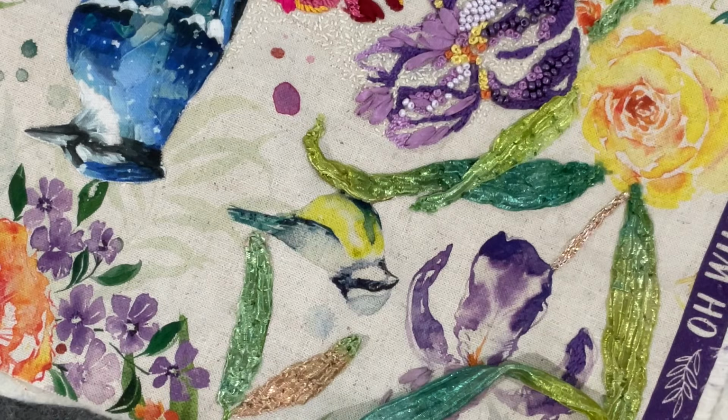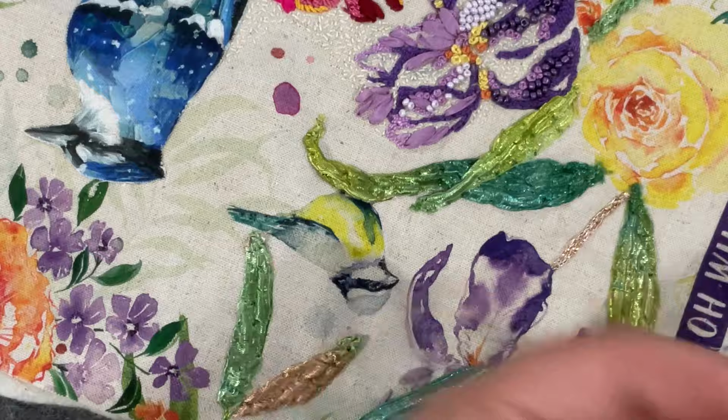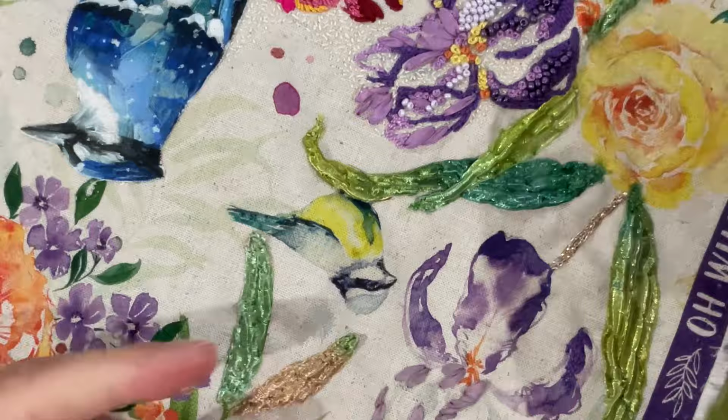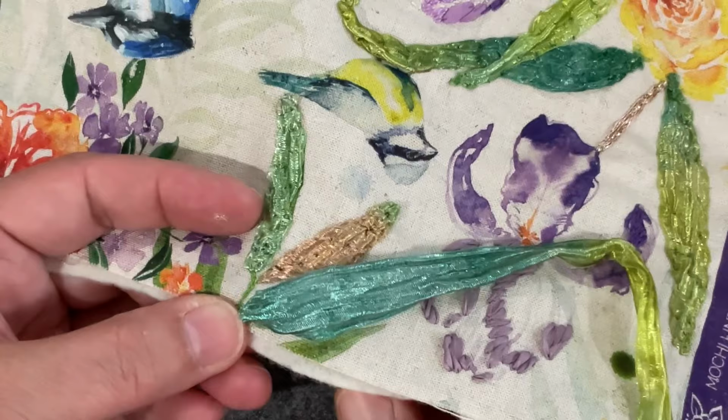So how are we going for time? 45 minutes done already. Seriously. Goodness me. Just goes to show how many hours you put into your stitching, doesn't it? So I've got another gold bit hanging around now. Goodness. So I'm just going to twist that. Pop it into there. Stitch it down. Can I get this one done in 15 minutes? I'd say so.